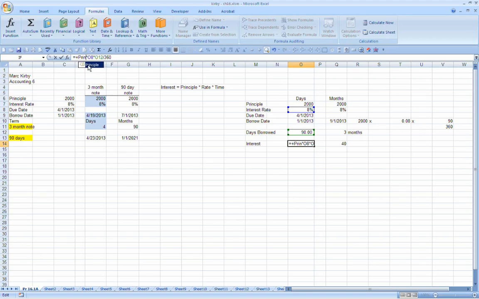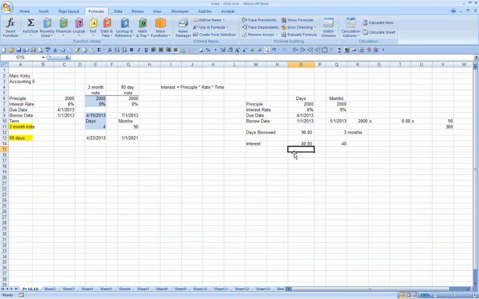So I can finish typing principal, or I can double click on that tag, principal times rate, and I want the tag, not the name tag, not the function. Apparently there's a rate function, and O12 gets replaced by time, and I want the name tag, not the function. Okay, principal times rate times time divided by 360. Bang, it works. It still gives me 40 bucks. So I used my name ranges and my name manager to make that easier on me.